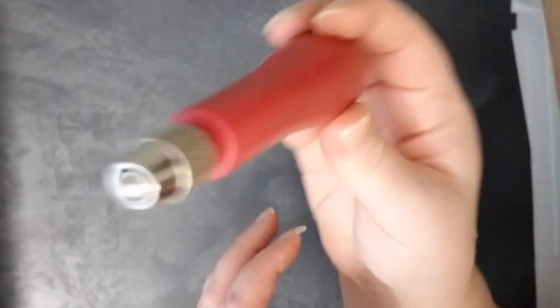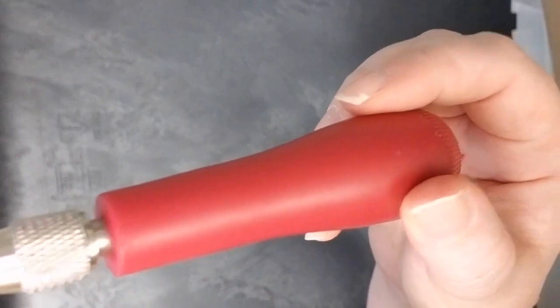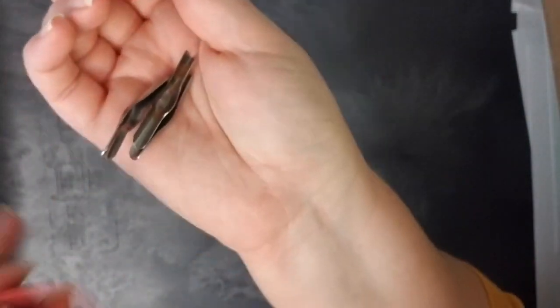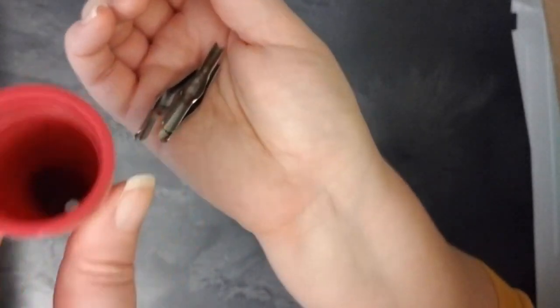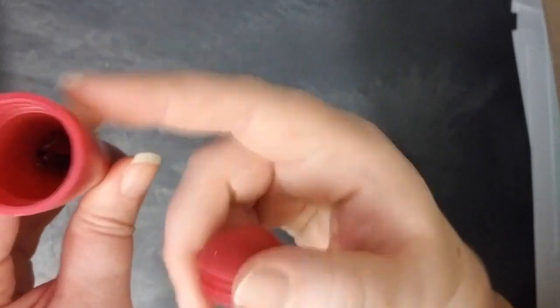The cool thing about a linoleum cutter is when you get it, there's nothing to obviously cut with. There's this little metal part right here, this end. This is actually the secret compartment. You unscrew this and all the little blades live inside here. When you're not using a blade, it should really be inside your linoleum cutter.